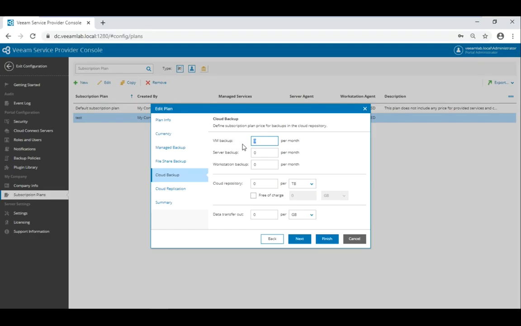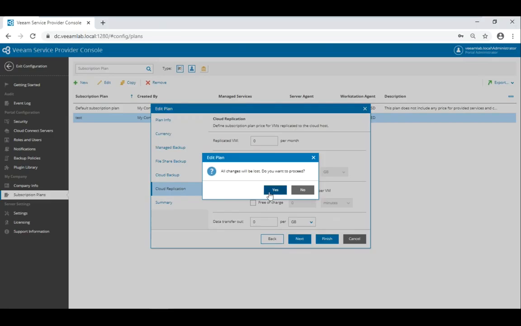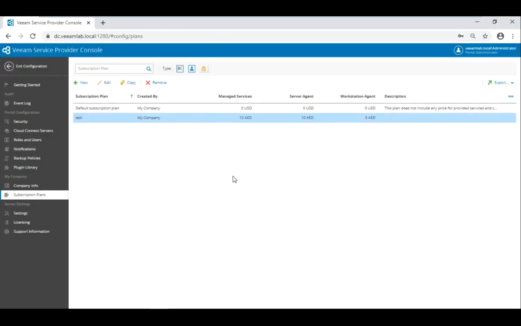Let's say you have 5 VMs or 100 VMs, and for each VM you are charging him, let's say, $10. So 100 into 10, so 1,000 per month for VM backup. All those parameters you can define here. This is for a backup, this is for a replication, and how much storage that guy can have. Once you are done with it, you will have one template which is pre-configured in this environment, and you can utilize it. So this is where you configure your different subscription plans for your end customers.